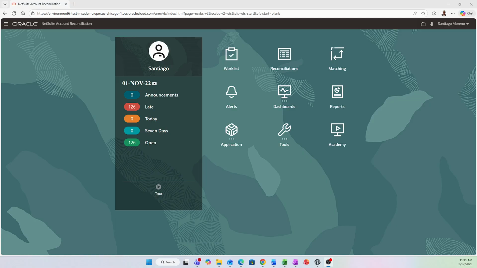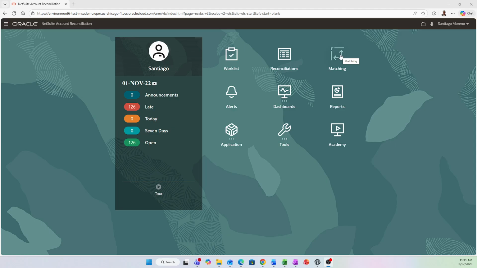So what you see here is the web application of NSAR, and something that you need to be aware of is that we have two full utilities that interact within it. Those are the reconciliation compliance piece, which you will find under this reconciliations card, and the utility that we're going to cover today, which is transaction matching. That is found under this UI.